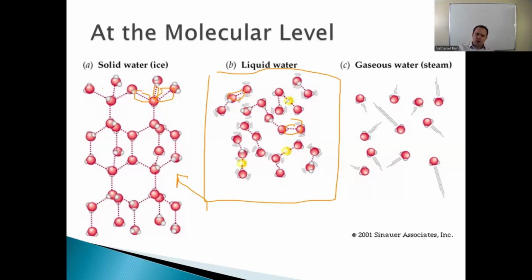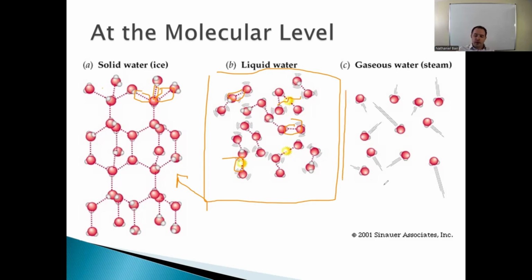And notice also they got these sunbursts on here. This is to show that it's a dynamic process, right? So some of the glue is being broken at one spot, but then we're getting new glue somewhere else. So the amount of intermolecular forces in this cup of water at any given moment is the same, but it's dynamic in that some are breaking and being made at any given time. The number of intermolecular forces being broken is equal to the number being created. So there's no net loss of intermolecular forces.